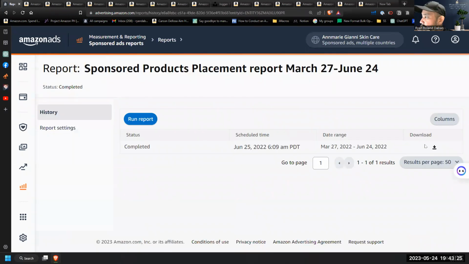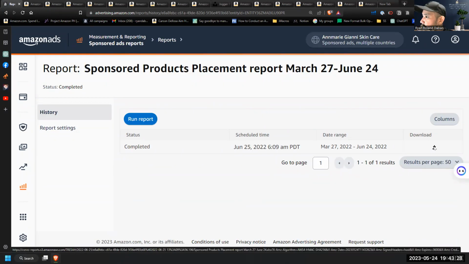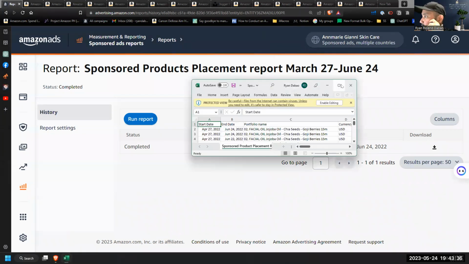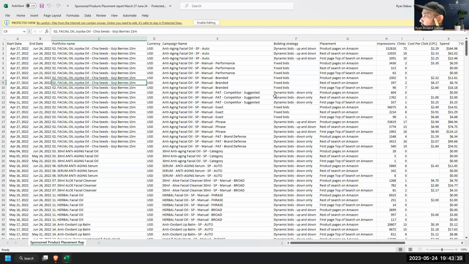Ito, pwede pa. Dito, like this ad, this campaign, ito yung placements niya. For this campaign, product pages lumabas this much. Rest of search, ganyan. Top of search natin, ganun lang kalaki.